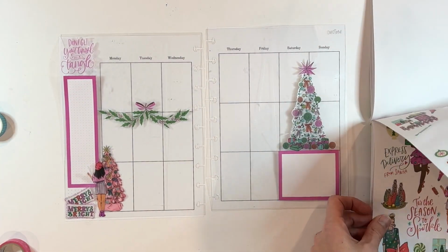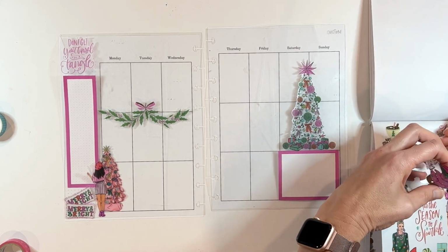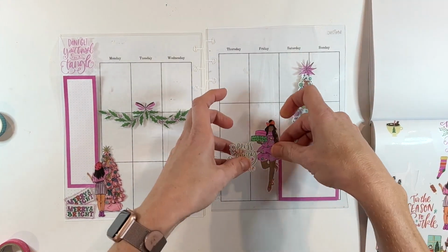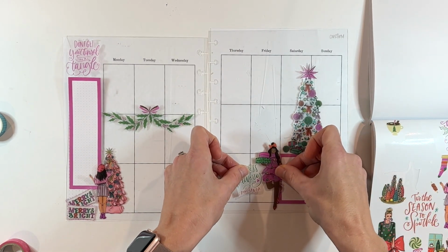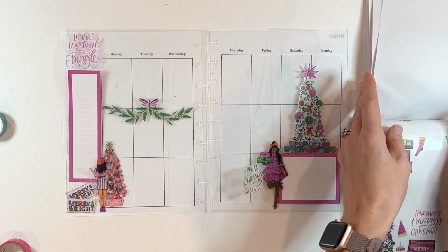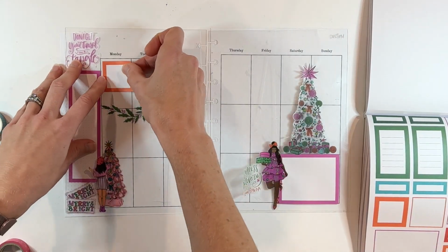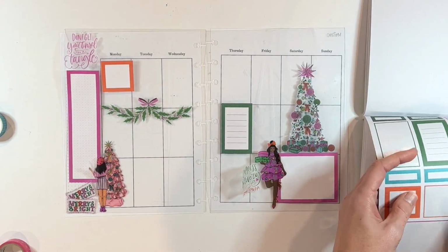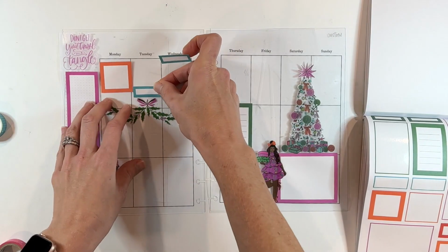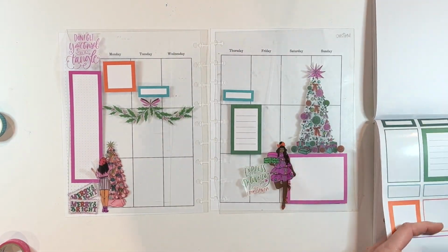These are really simple, straightforward planner inserts that are made with really high quality paper, because I can't help it. I'm a little bit of a paper snob. I want some nice, thick, smooth paper to use when I am doing my planning. So I knew I was going to create some inserts that really lent themselves to being decorated. I don't have to white out a bunch of things. I can just go for it. And that's what I'm doing on this particular spread.